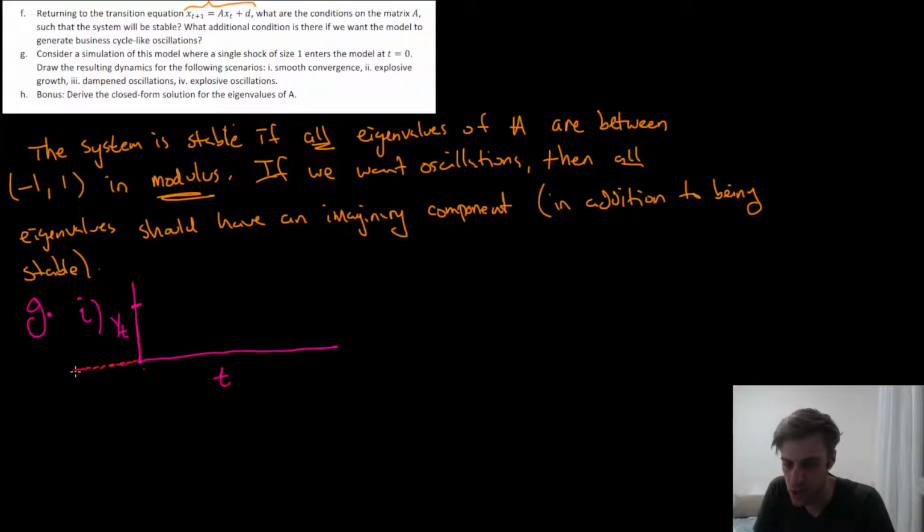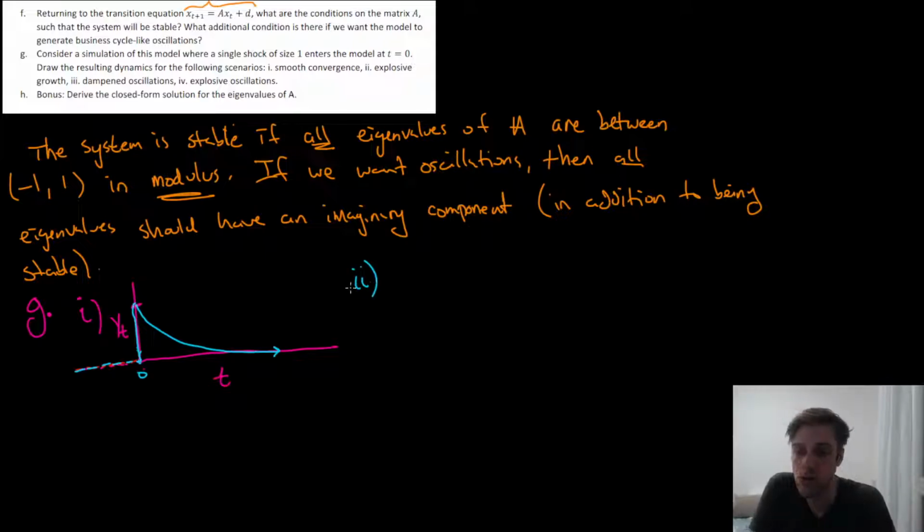In the minus times, we were going along happily at 0. We get to time 0. We jump up to here. And now we're going to have smooth convergence. So we're going to get the shark fin. It's going to come down nice, and it's going to get back to 0. Okay. I did make an assumption here. I assume that the steady state value is 0, but I won't blame you if you do that.